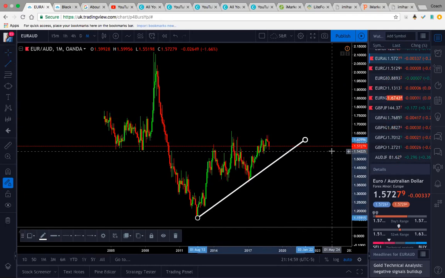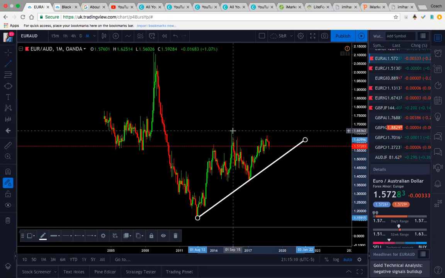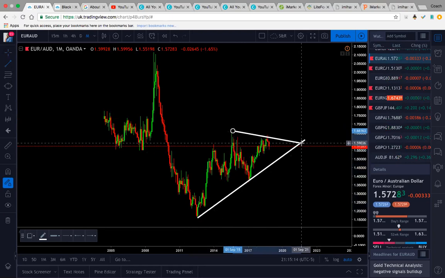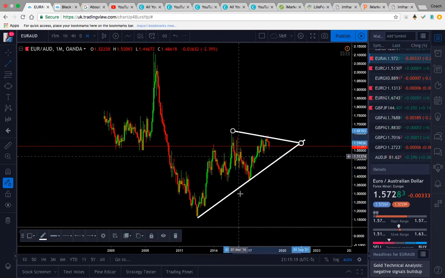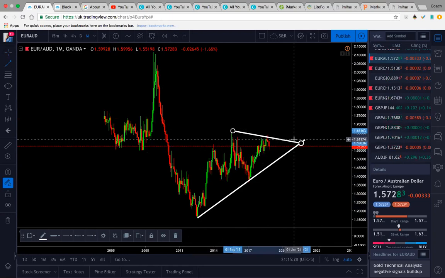Don't try to search for the little stuff, the little patterns that you could see within the bigger picture. Right now, we're focusing on the bigger picture here, right? As you see a pattern, you draw it in. So for me, so far, this is the pattern that I am looking at.